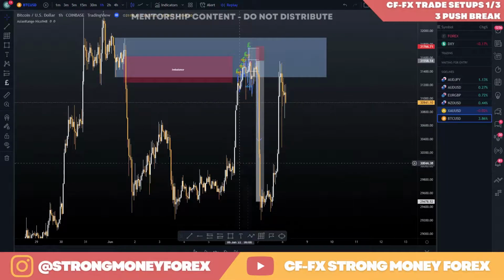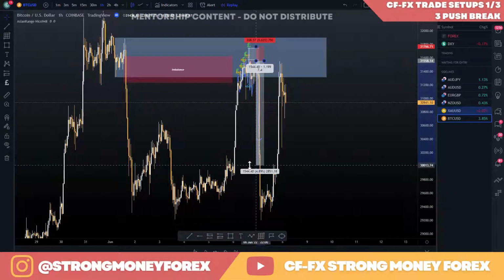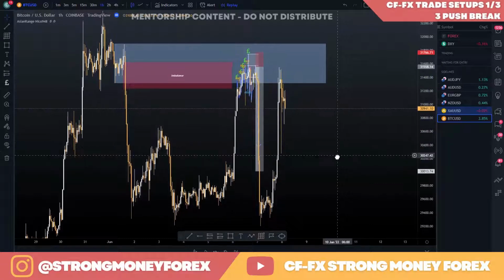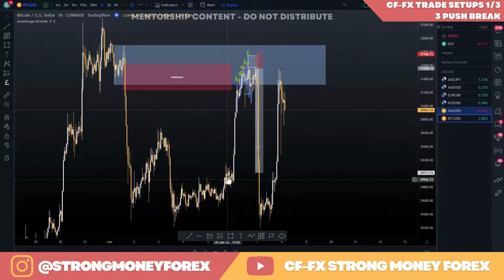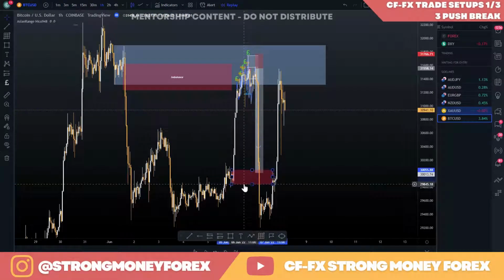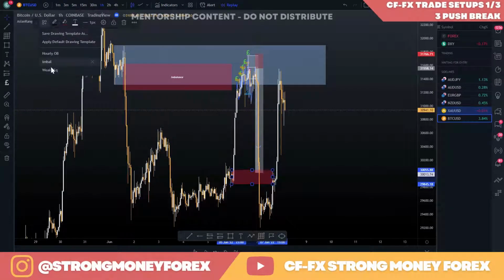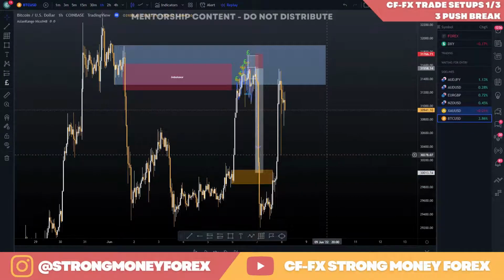The minimum potential for this trade, I would have set my first one at that kind of weak demand, okay? Why is that a weak demand? Well, that's a weak demand because this move up hasn't broken any structural highs. That is a demand zone, but it's pushed up. It's not broken this high here. So that's now a weak zone. We mark that up as a weak zone. Really simple, weak. And there we go.